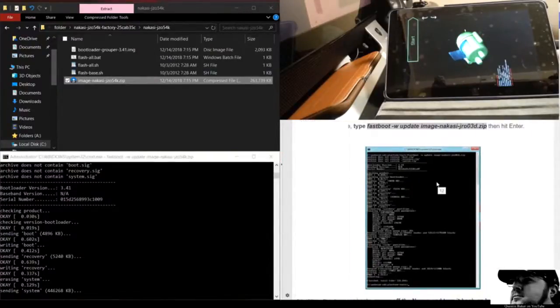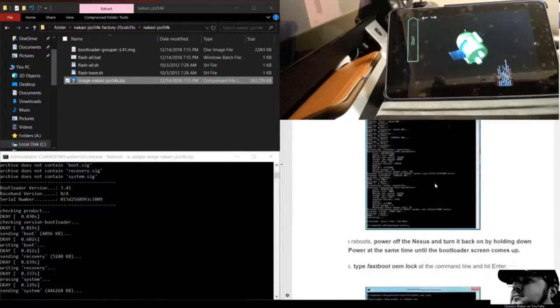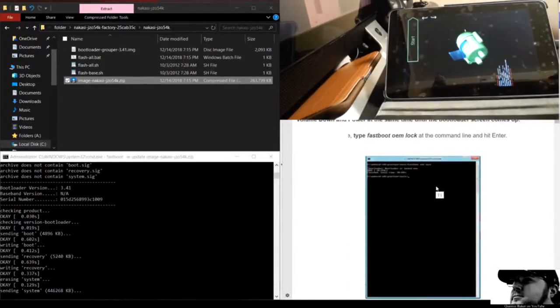Sending system information, I think. 446,268 kilobytes, I think. Now the next thing we do is when the device reboots, power off the Nexus machine and turn it back on by holding down the volume and power buttons.